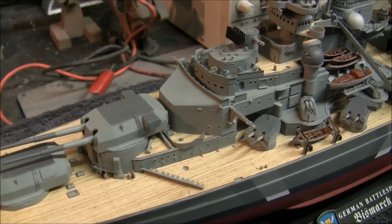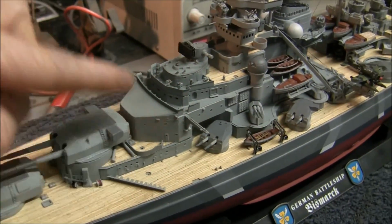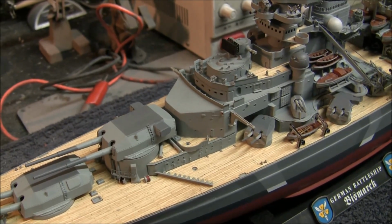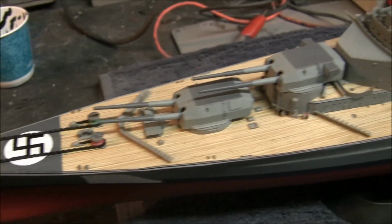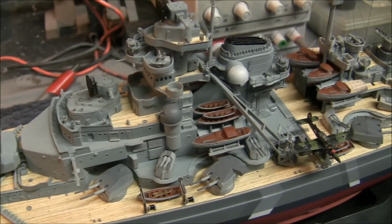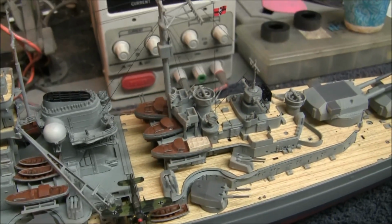I've got these swing-out bridge walkway extensions on the port and starboard put on. I'm going to be putting the platform up on top of that and then doing the photo etch railing for that pretty shortly. But everything's working together really nice. Like I said, since the last video, it's going to be a lot of really small, tedious little stuff that's going to go on it now.